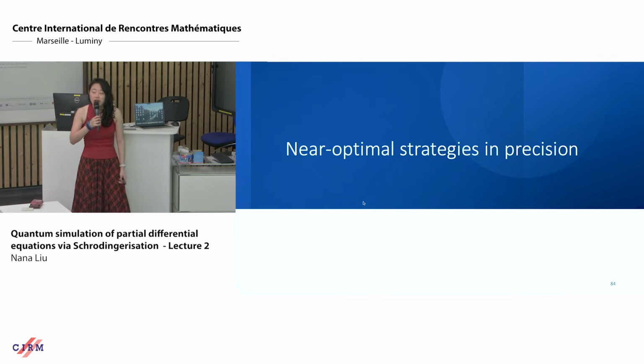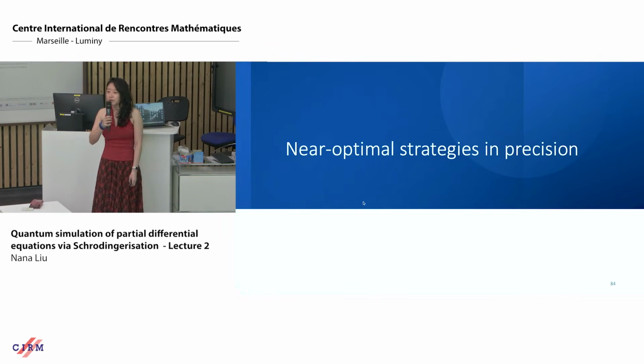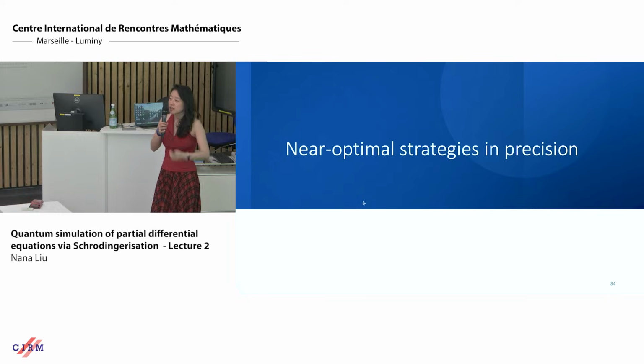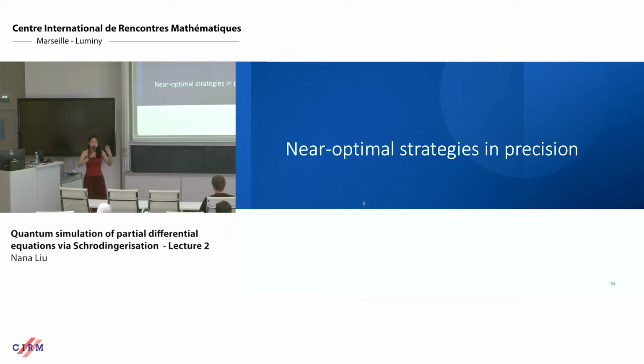I think I'm doing pretty good with time, because I think I can even get to some of the part 2 things. So now, near optimal strategies. Here we talked about Schrödingerisation, where the initial states all looked pretty easy to do. We chose the simplest one with the warp phase transformation, because you might also remember that we can approximate the initial state with a Gaussian coherent state, which is the state that directly comes out of lasers.